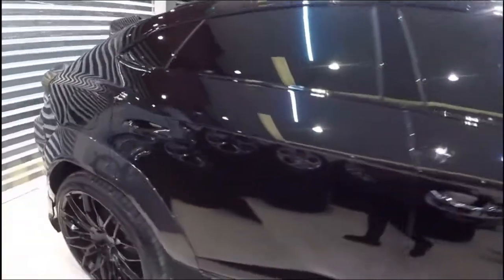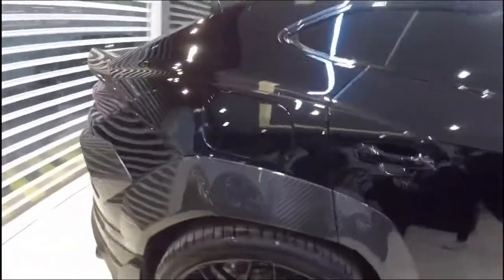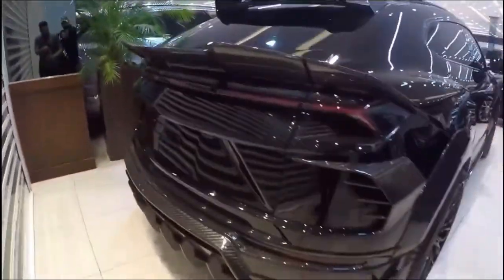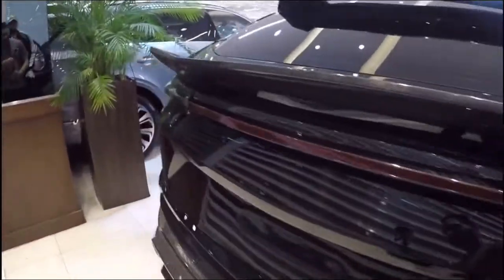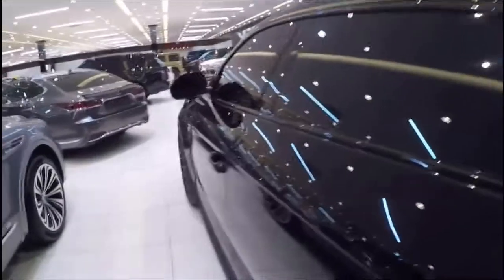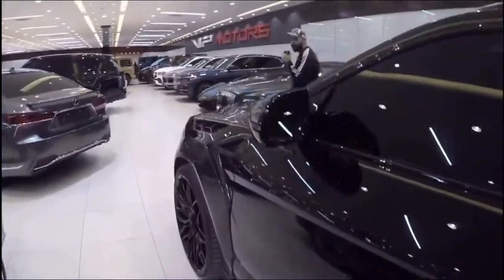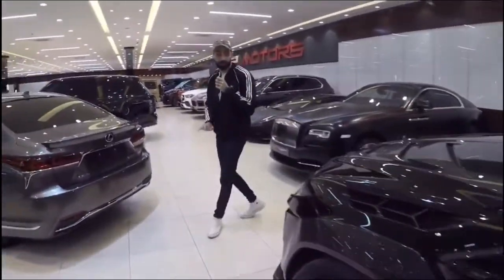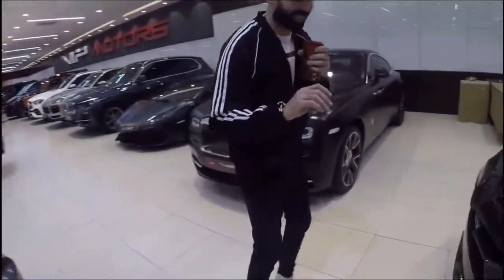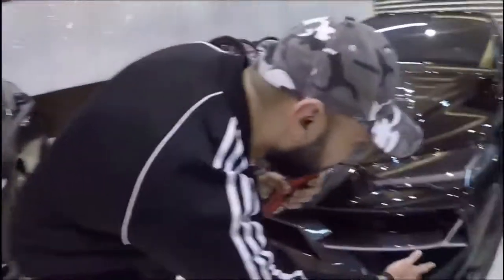Look at this carbon fiber, look at the doors, look at the wheels — look how is the edition of the car. It's a very limited edition, guys, and it's a very, very expensive car. We don't know how much the price actually is, but we got special permission to shoot this car. In very quick, I need to show you all the carbon fiber.